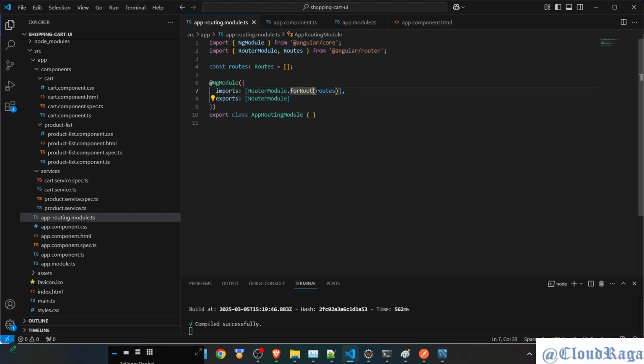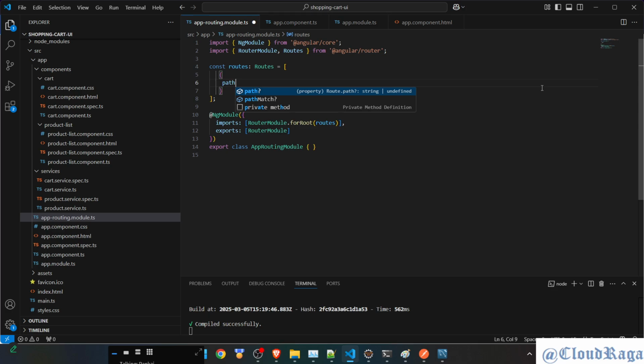Okay, so time to add this in the router file. I hope you guys remember this file. Here we fill the array. So it goes in routes, where we have an empty array here. I'll go inside this array and we'll start with the first object. So it needs path, colon, it goes the same way, products.